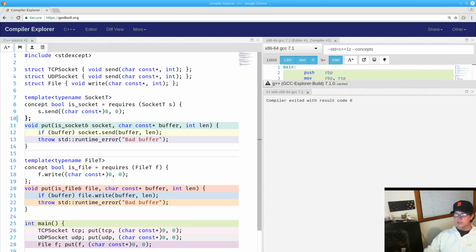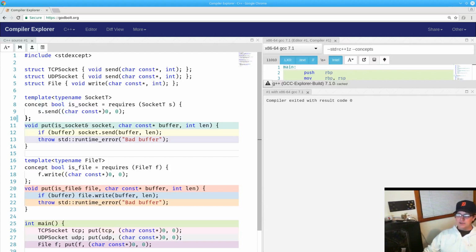Likewise, I can then use it the same for put for isFile. The way that this actually works in the language is that it is implemented in terms of templates. Now the intent here is for concepts to look like a natural function, a regular function that you would use in C or C++, but the implementation itself is actually in terms of templates.